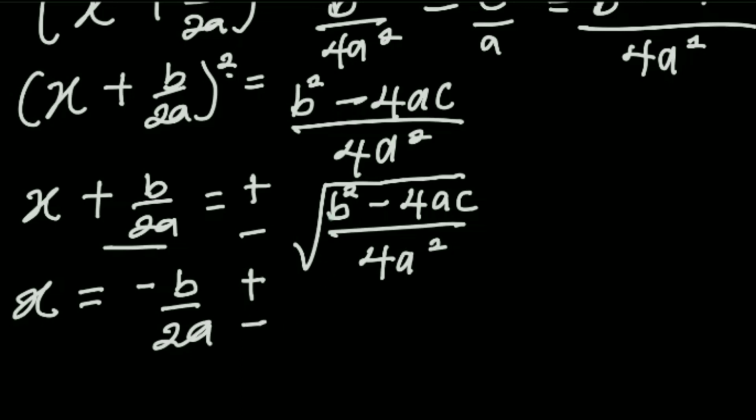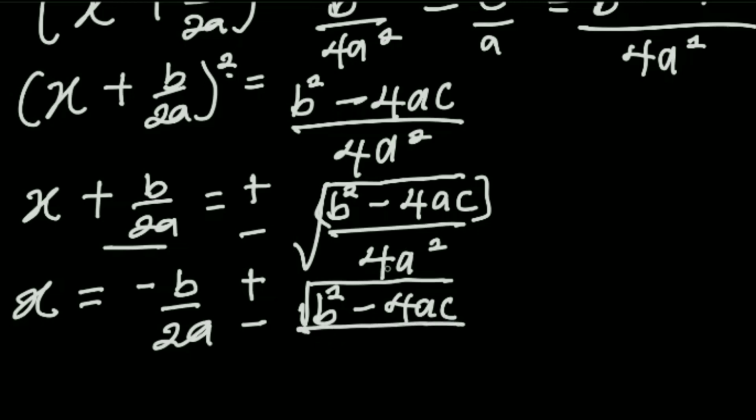Now look at this. This is the square root of b squared minus 4ac. This expression here is a single term. And so b squared minus 4ac is not a perfect square. We can't find the square root of b squared minus 4ac. So we write it back as the square root of b squared minus 4ac. But when you look at the denominator, you have 4a squared. 4 is a perfect square. A squared is a perfect square. The square root of 4 is 2. The square root of a squared is a. And so the square root of 4a squared is 2a.